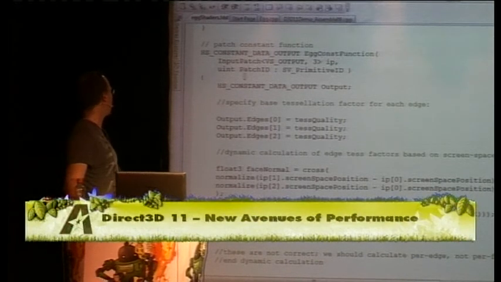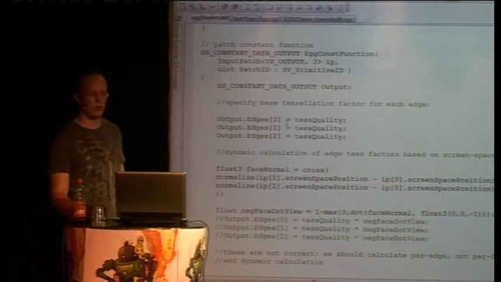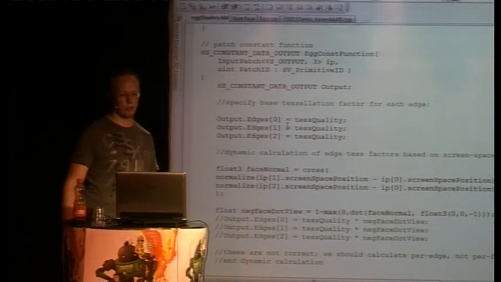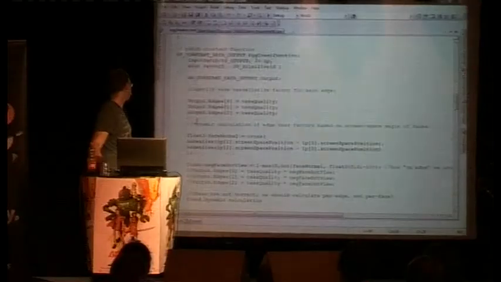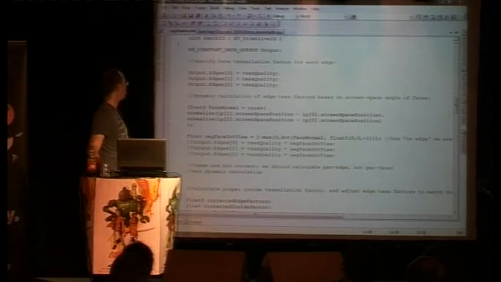The hardware also generates a patch ID based on the input geometry ID, and we can use that to determine which patch we are dealing with right now. This is the simplest case, where we only assign a constant value to the tessellation factors.